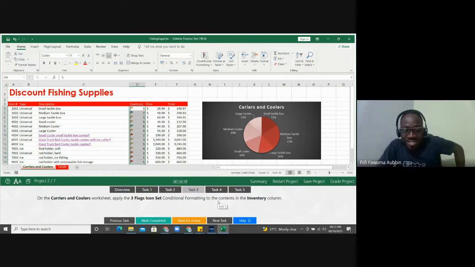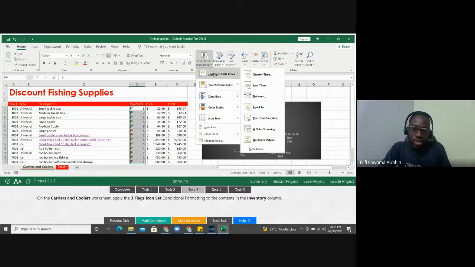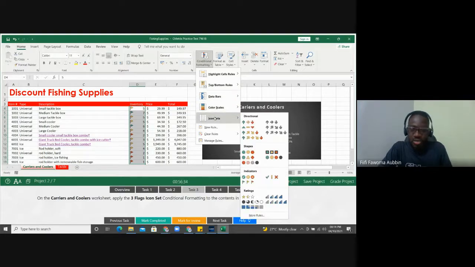So with the conditional formatting, we have various types: highlight rules, top and bottom rules, data bars, color scales, and icon sets. Normally, when you give data to, let's say, your supervisor in its raw state, it becomes very difficult for the person to interpret what is presented.